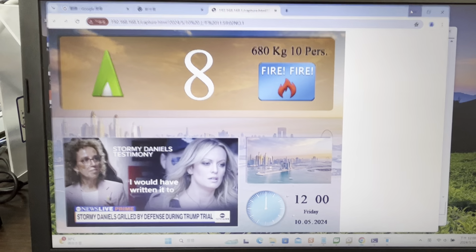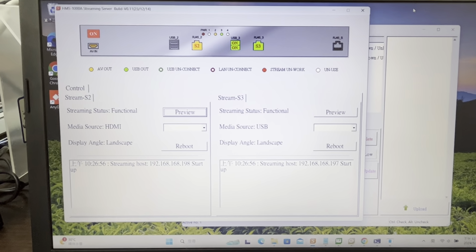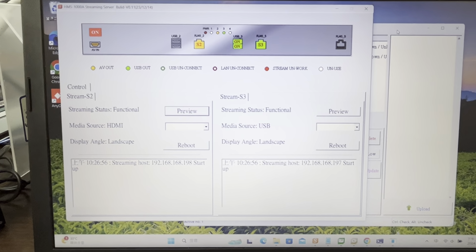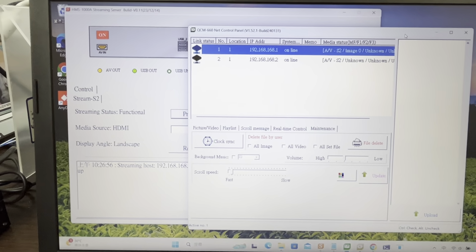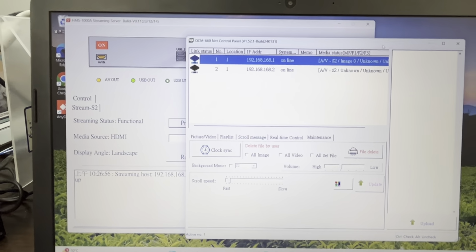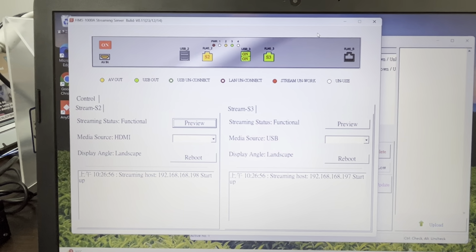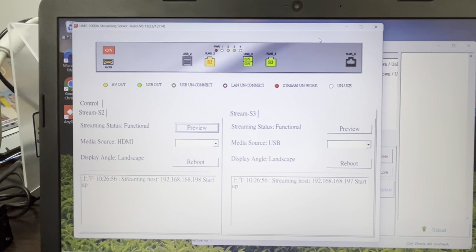So this is what we call an advertising multimedia system compatible with our streaming server devices.